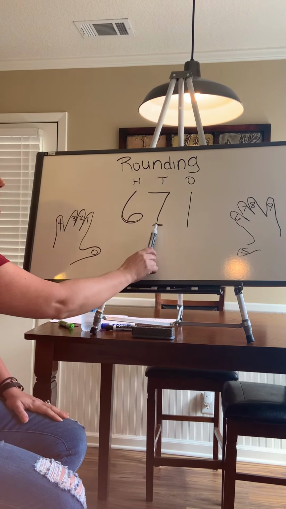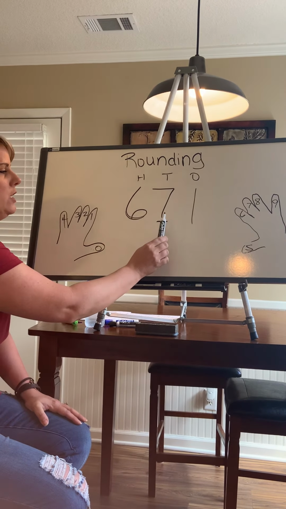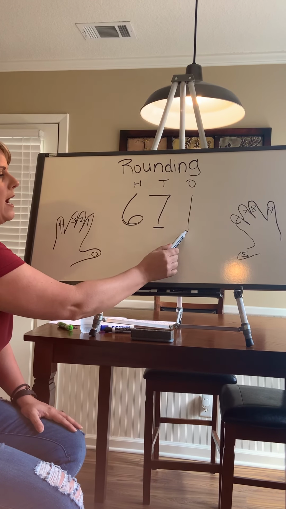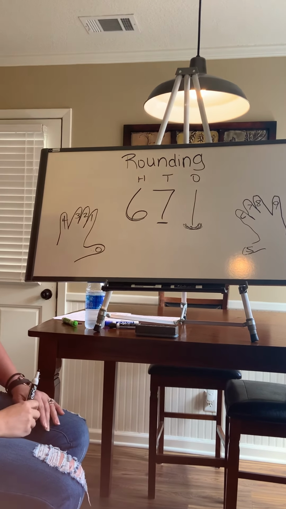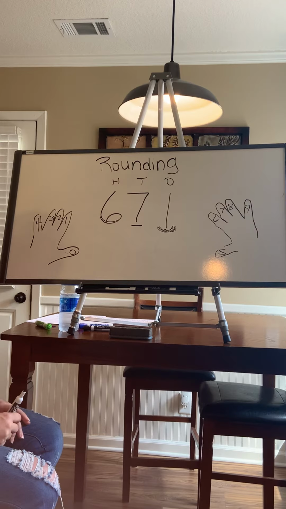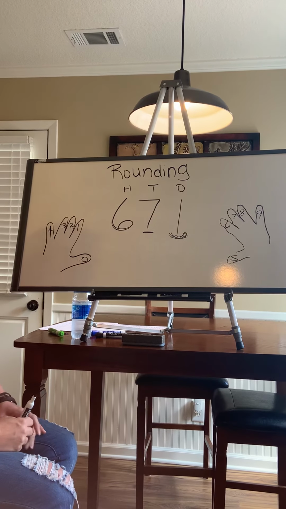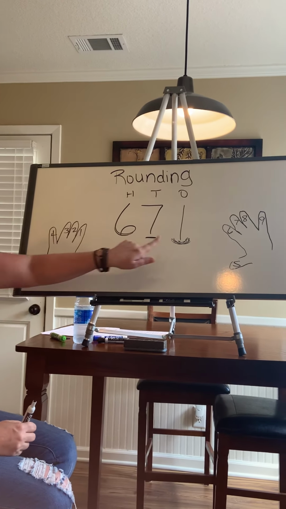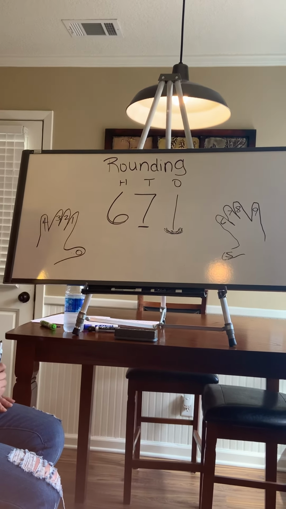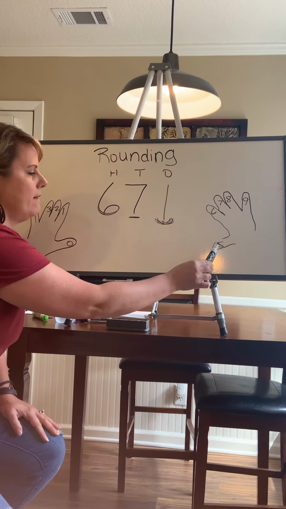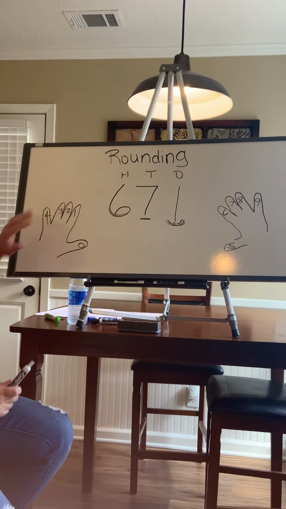Now what happens to him is determined by a bossy digit. And the bossy digit is the digit that comes after. So this guy is who decides what goes on. So the little poem that we use is: 4 or less, let it rest. 5 or more, raise the score. 4 or less just means, is this number on this hand? Is it on the 4 or less? Or is it 5 or more? Is it on this hand? Well, the number 1 is over here, so it's on the 4 or less.